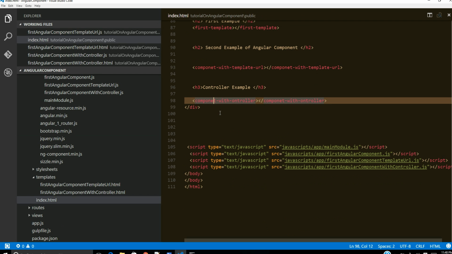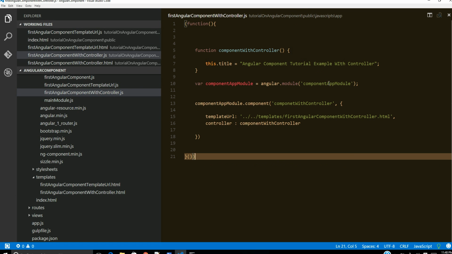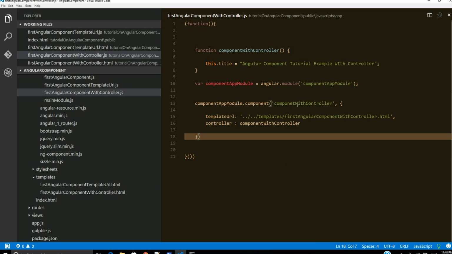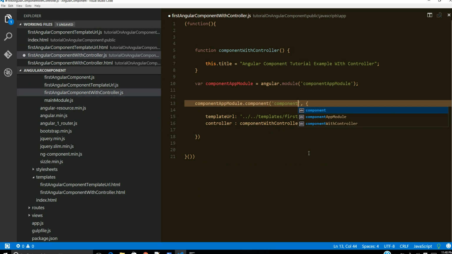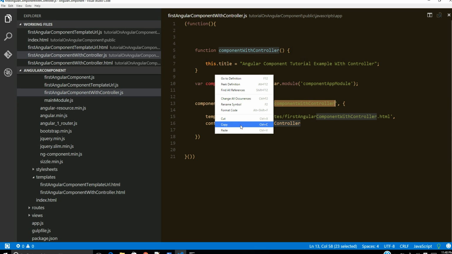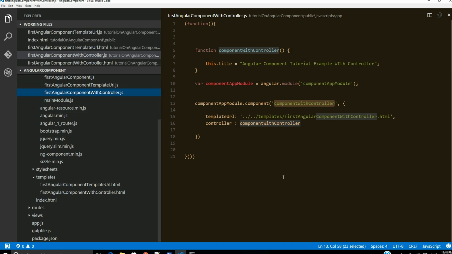Oh, maybe the component with controller. Okay, let me make sure. Perhaps I might have a typo or something. For some reason it didn't work.